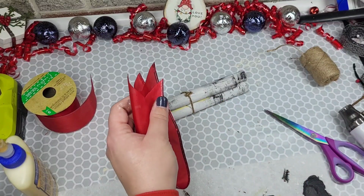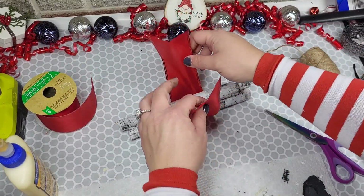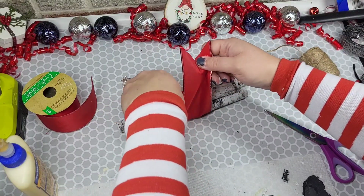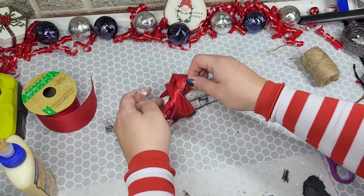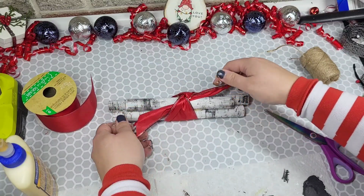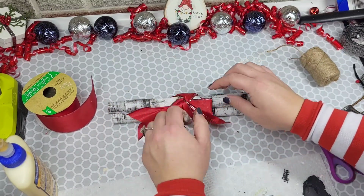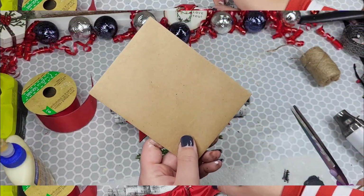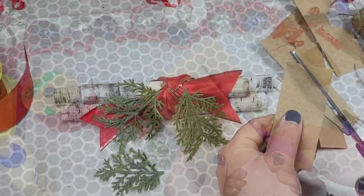Some sides look just a little bit better, and I was spinning them around. So if you see me moving around, that's because I wanted to make sure that the better looking side was facing outward as the decor spot. I did do a fancy little cut on the end of the ribbon and then just did one tie. I then decided I was going to take some tacky glue and adhere the pieces down.